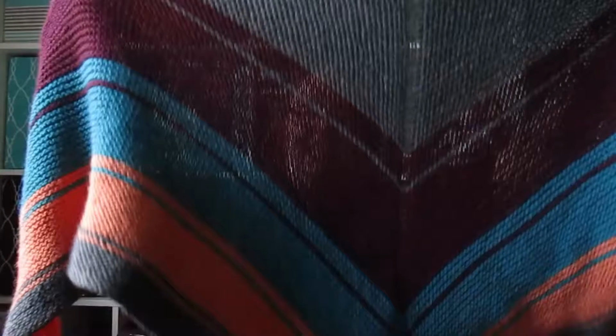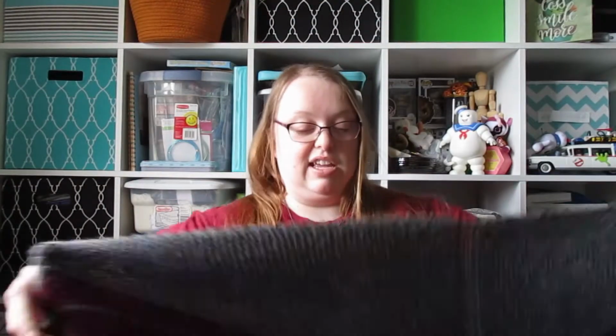I wanted this done just because it is fall and it's that time of year. I actually want to be wearing this, so I'm so glad it's done. But again, Shadow Play Wrap by Alexandra Tobble. It's a really easy, it's a free pattern on her blog, or you can pay for a PDF version minus the images and ads if you want. I just use the free pattern. And it's squishy and garter stitch. I kind of veered off the pattern because I wanted to use as much of the yarn as possible, and then I added the gray at the bottom, which is not in the pattern. So I'm really happy with this. So that is my first finished object.